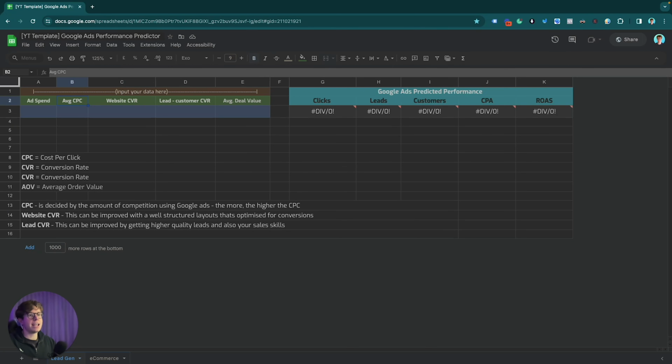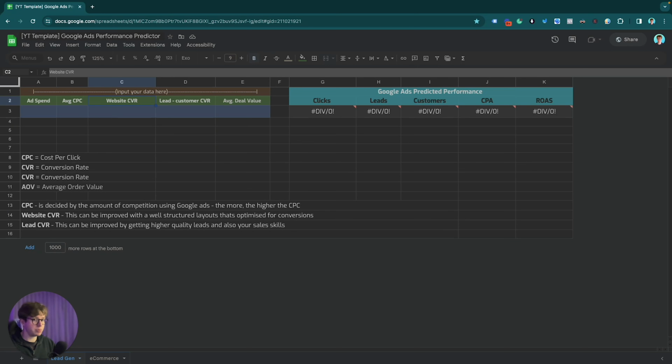So let's start off with average CPC. So ideally what we want to run off is historical data of your Google Ads account already. We want to see the keywords you are actually using and the cost per click for those keywords. However, if you're running a brand new Google Ads account, you're not going to have this. Best thing to do in that case is to go off the keyword planner and to input your targeting keywords you're likely going to use, and then to get an average from that.